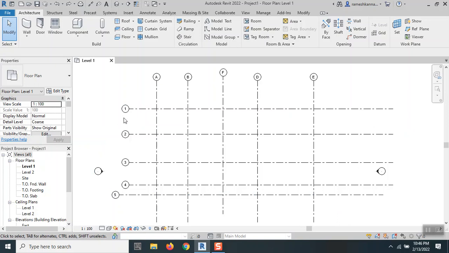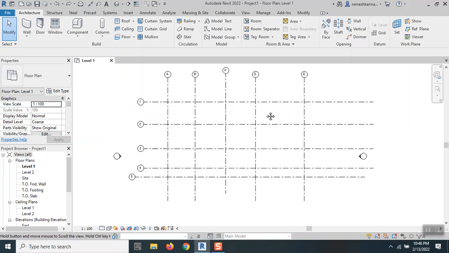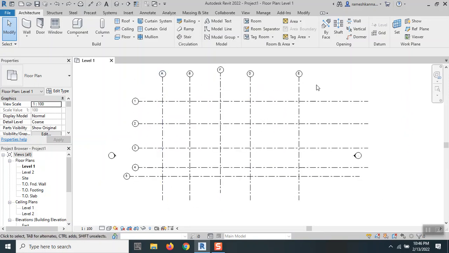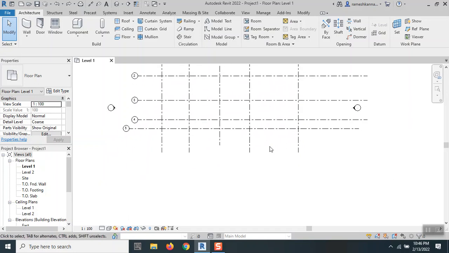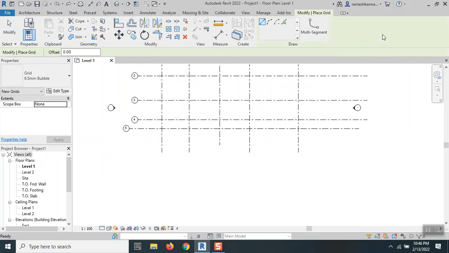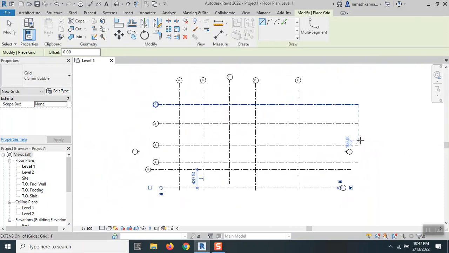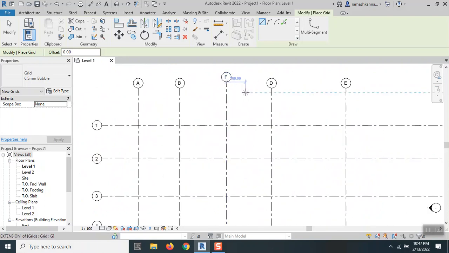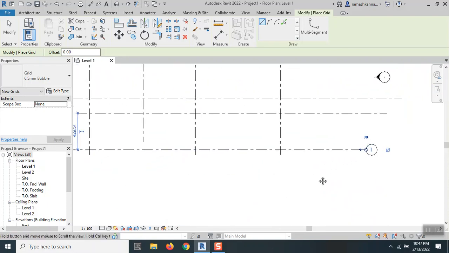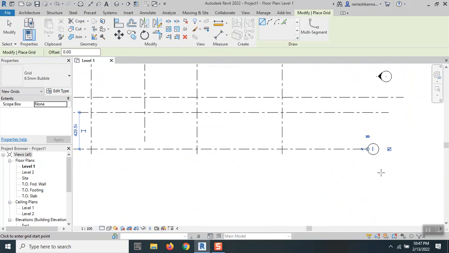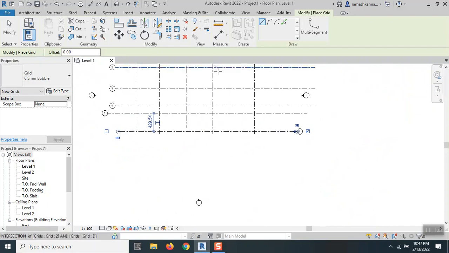Say for example, we have created a number of horizontal and transverse lines, and the transverse grid lines we named A, B, C, D and so on. Once I create the transverse ones, if I want to create additional horizontal grid lines, I can go to Architecture, underneath Grid, and start creating a grid line. It marks something called I, which means I have generated F, then G and H, and I've deleted that, so it automatically makes up the next alphabet, I.